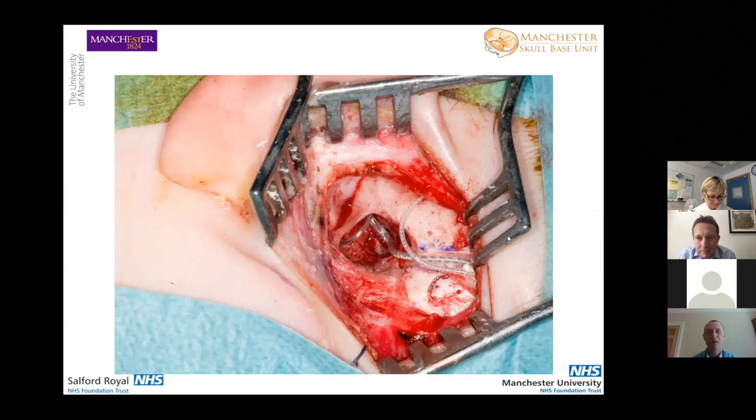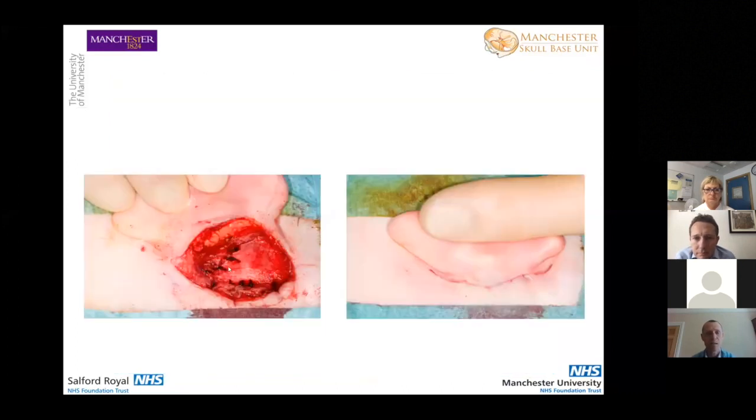And finally, this video is just showing with the implant in situ. You can see it's back in its pocket. The Cochlear device has a ground electrode that's separate. The other devices have a ground electrode that's on the receiver stimulator package. And then we just tuck the active electrode array into the mastoid. And then we sew up the periosteum. So we've got a nice tight periosteal pocket with some pressure holding the implant in place, and then close up.